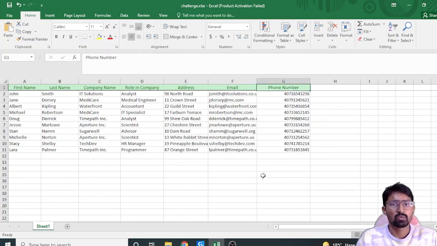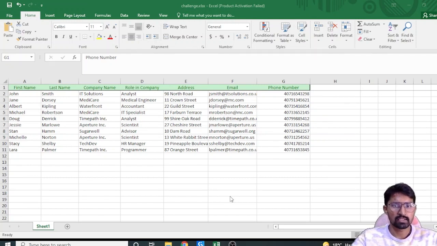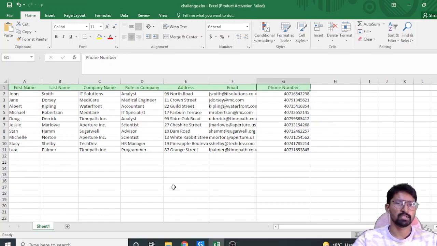So what will be our task? First, we have to read data from this Excel file, and then we have to write the same data in the RPA challenge website. So let's see how we can do that. Before that, if you want to read data from this Excel file, we have to use best practices. So now we will not use any hard coded value. We will store this particular value in one path and we will use that path for calling.